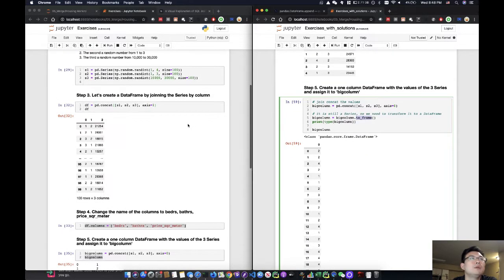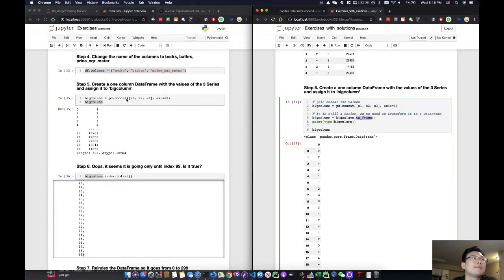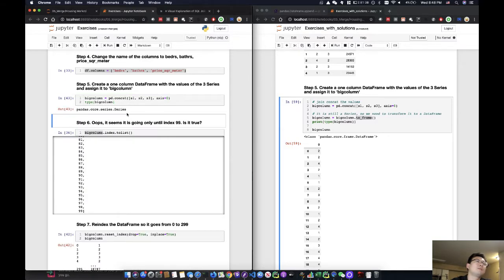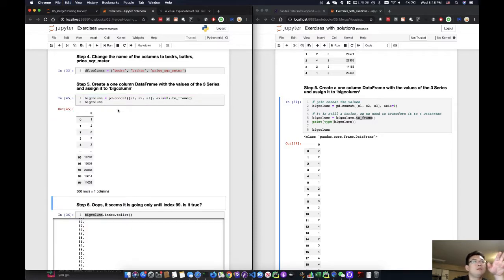Concatenate to frame. So if you use to_frame. If I'm not using to_frame, let's see what's in. Oh, series. Okay. So we can do to_frame. Cool.